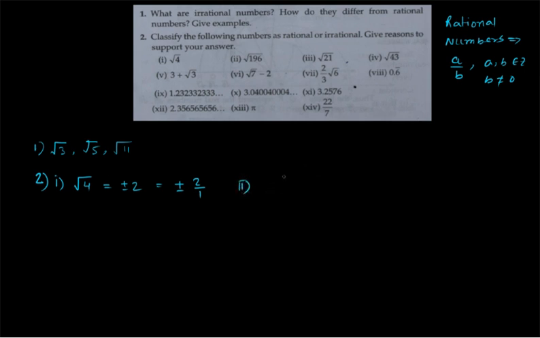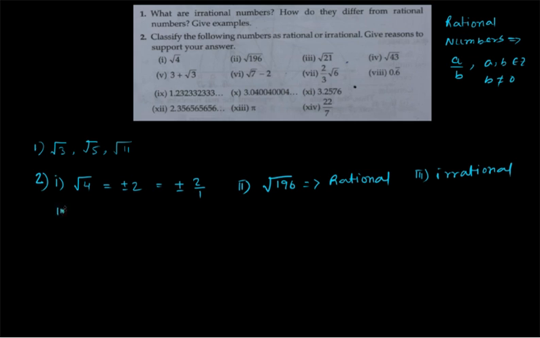Okay. The second one is given under root 196. So we just need to look for that whether that under root number, that is in this case 196, whether it is a perfect square or not. So I can say it's a square of 14, so it's a rational number. And say the third one, it is not a rational number because the 21 is the non-perfect square number, so this is irrational. So that means the under root 21 cannot be represented in the form a by b.